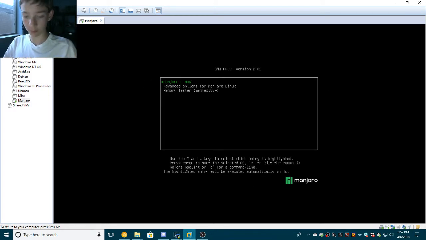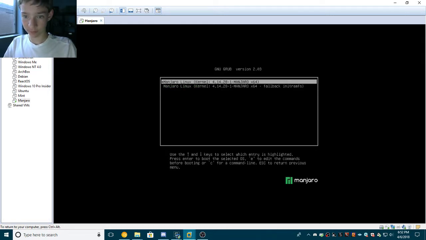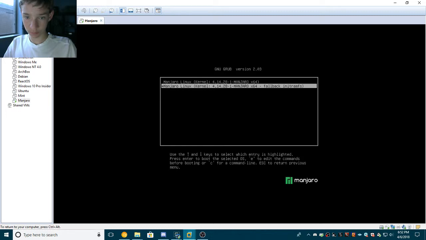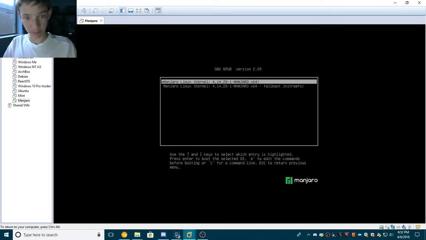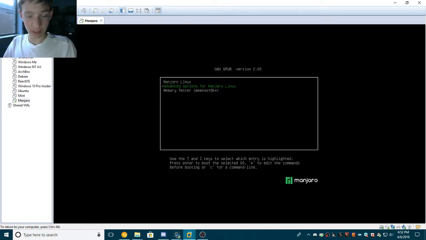Welcome to Grub. I like this grub. It looks nice. It looks more sharp than other grubs. Let's see what advanced options they have. Let's go with regular. It has a star instead of just lighting the thing up. Plus it turns it green instead of the background as white. And you can obviously see the Manjaro thing at the bottom right.